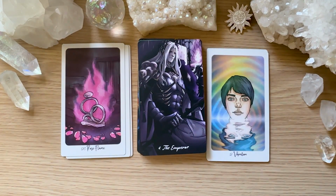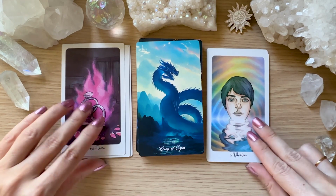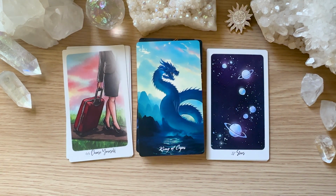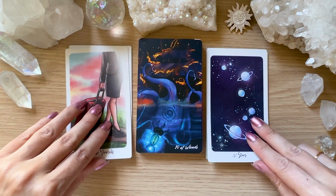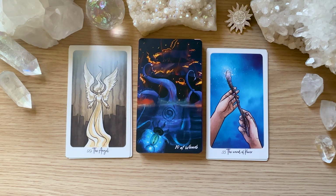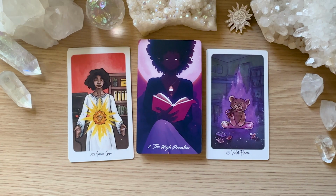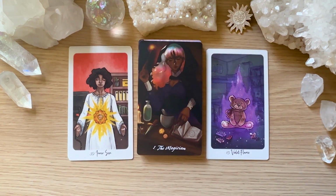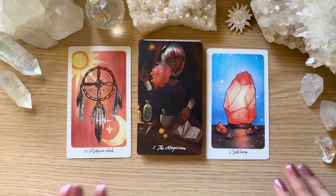Look at the Emperor. This just reminds me of Final Fantasy and all those kinds of things. So I do find that this deck also has a bit of an inner child quality to it. It definitely plays into the child in me, and I really enjoy that. So it's definitely a more fun deck, but like I said, I still got some great amazing readings with it. I love that High Priestess as well, and the Magician. So it was definitely a fun time.